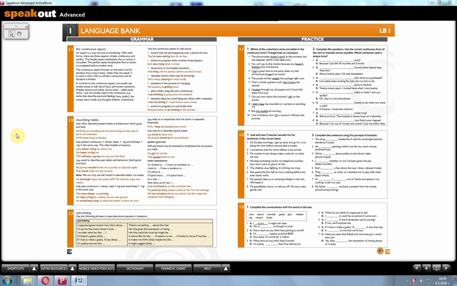And something very important to know is that in your students books you actually have all the grammar of the whole unit in one page. So it starts from page 128. If you open there, you see that this is the grammar for unit 1.1. 1.1 here, 1.2 here, 1.3 here. And on the next page, this page is called Language Bank.